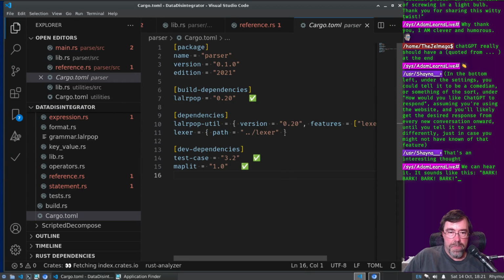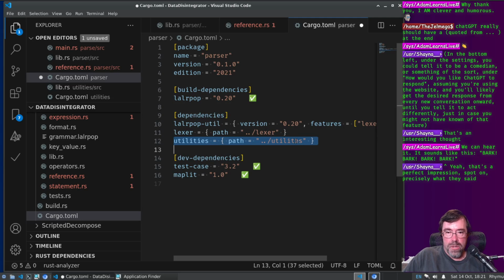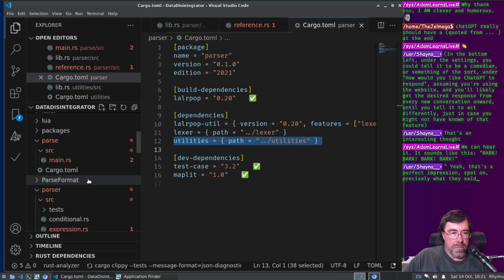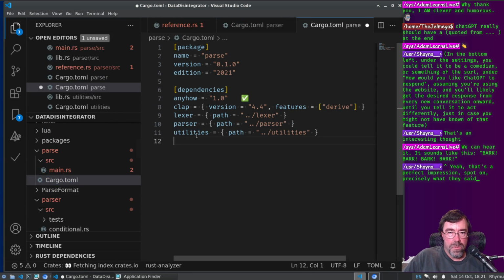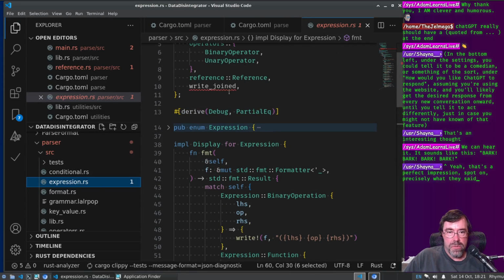So I have to say utilities and then kind of repeat this stuff here. And this is where I want to have this in both here and in the other crate as well. So that's parser, and then I want it in parse too. Okay, and then here I should be able to import it now.